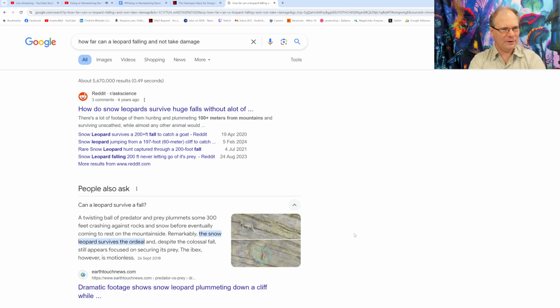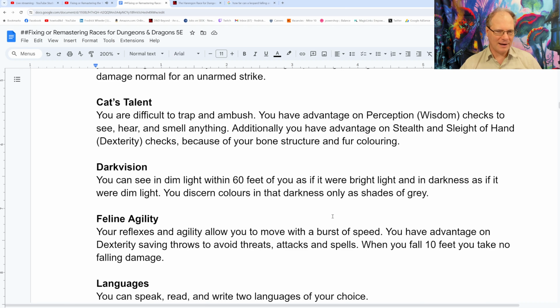Tabaxi survives a fall and catches a goat. You know, I can just see this feature pissing people off who are a game master. When you fall at least 25 feet to 100 feet, yeah. Not sure about leopards, but house cats. Nah, house cat, 150 feet with no injuries.